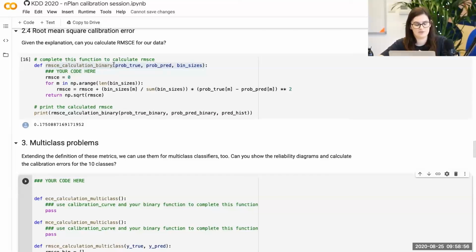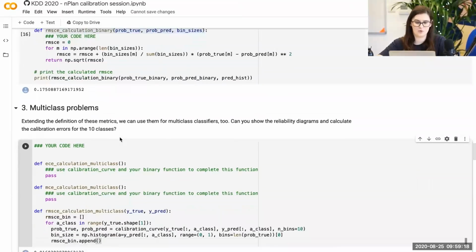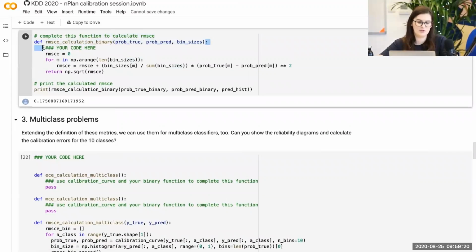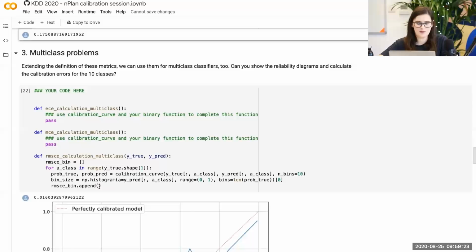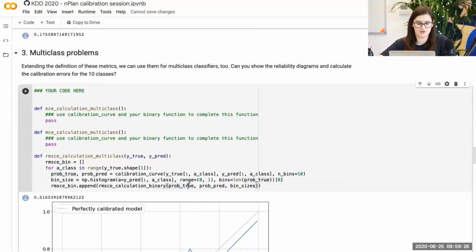This will calculate the RMSE across all of our buckets, and it does that by summing all of the squared distances between our perfect calibration curve and the calibration curve our class has. So just copying this over to use the same function, we just append the results. So we pass the true and predicted probabilities and the bin sizes we got from the histogram function.